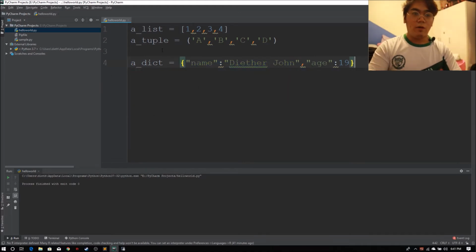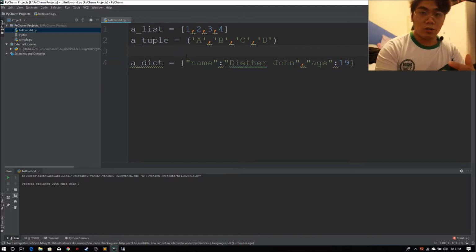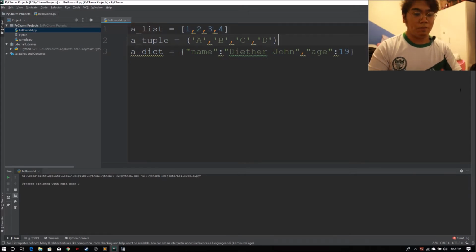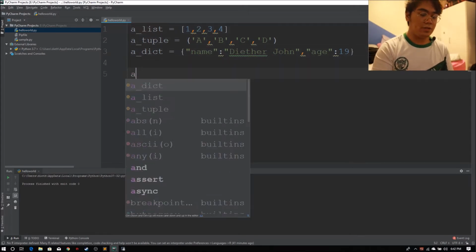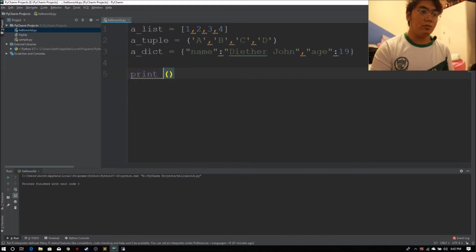But before that, now that you have the overview of list, tuple, and dictionary, I wanted to show you how to call the value from the list as well as from the tuple. One thing I'm sure of is that, like I told you, list and tuple use the indices 0, 1, 2, 3, and so on.